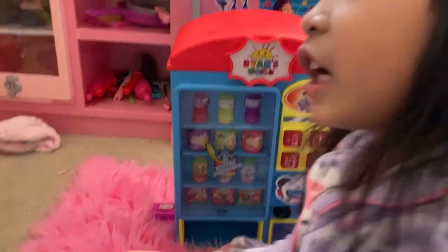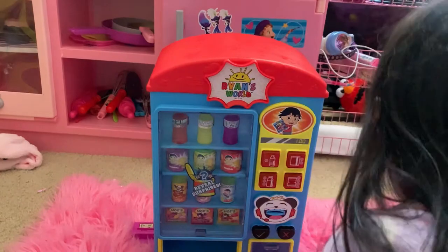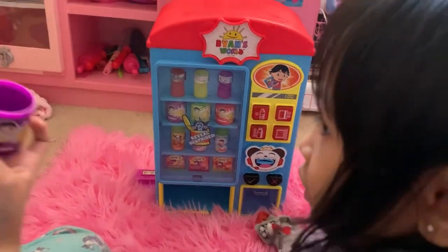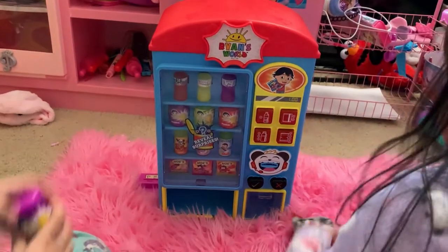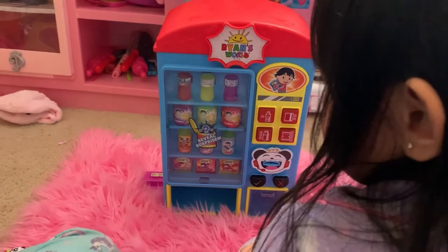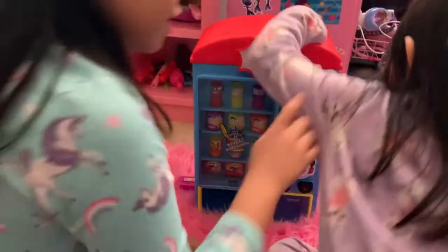Pineapple. Yeah, she got some pineapple. But we need to find Gus. Yeah, Gus. But now, in this can of chips, it didn't have anything inside. But we'll show you what it is supposed to have inside. Right, Aya? So, where's the corn?